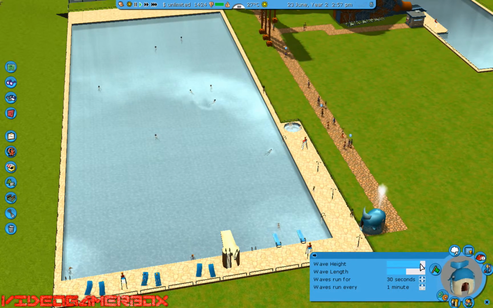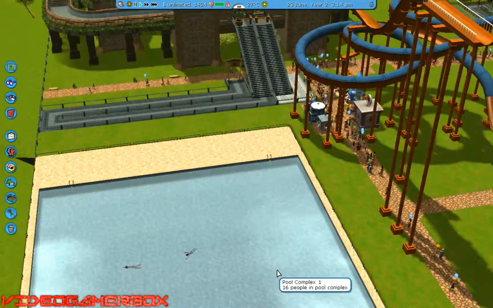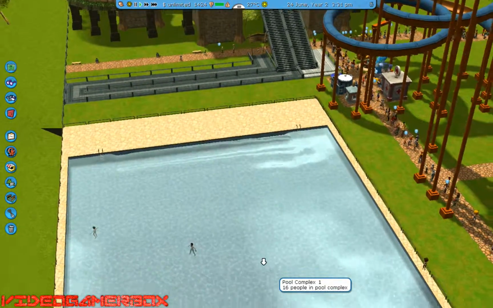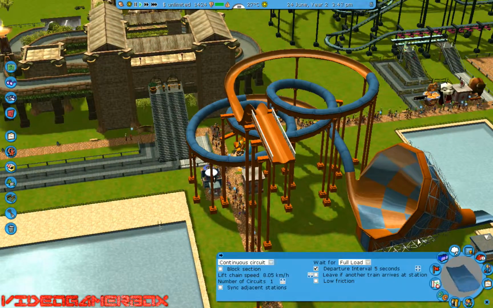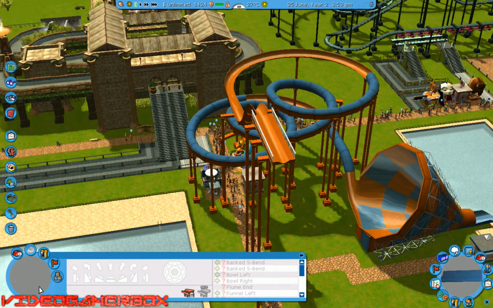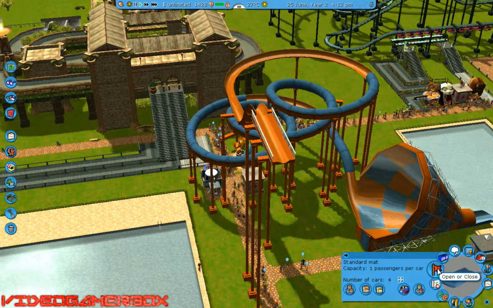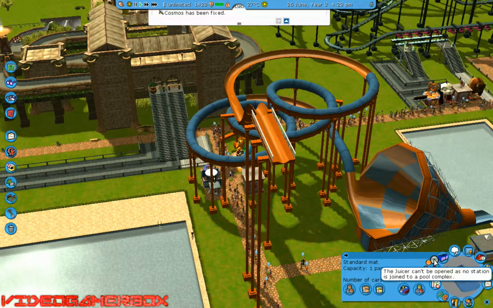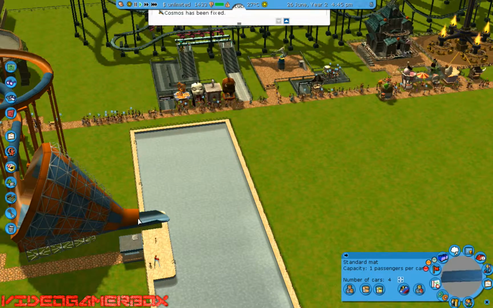Wave height. You want them super high. Alright, okay, so what we want to do is, how about put the entrance that I'm supposed to build here? What does it say? Has no station courses joined to a pool complex. Look!